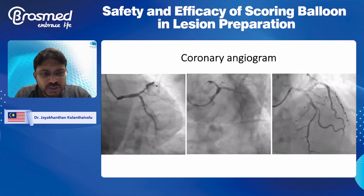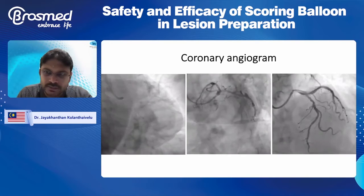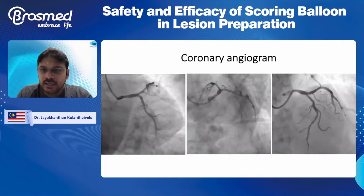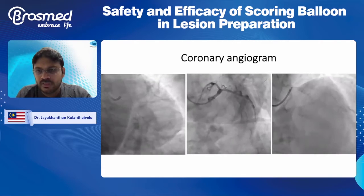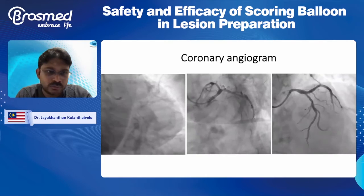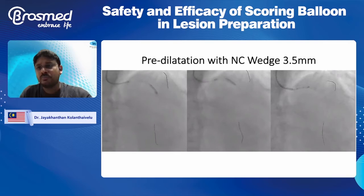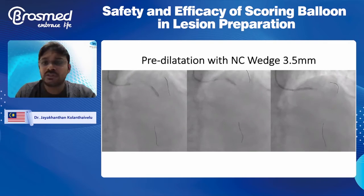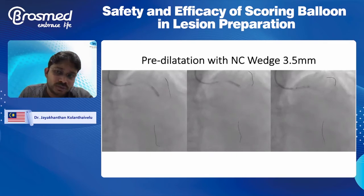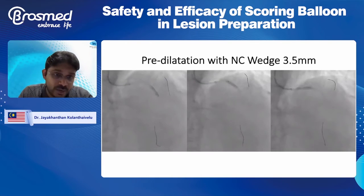And if you can appreciate, there's a little bit of calcification. It's not 360, probably about 90, close to 180. And we were hoping that, because it's a large vessel, we can avoid atherectomy, hopefully with a scoring balloon too. So that's what we did. Because we put in an IVUS, we knew the size of the vessel was huge, 4.0 in the LAD and 4.50 in the left main.